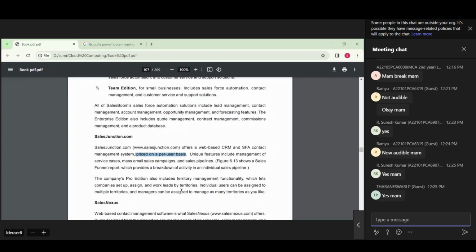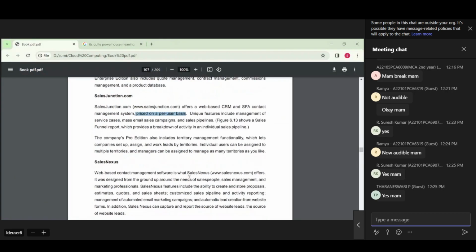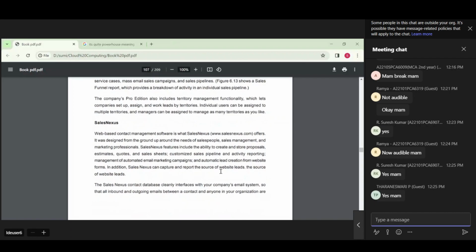So the unique features of Sales Junction are management of service cases, mass email sales campaigns, and sales pipelines. And Pro Edition is also there, which includes territory management functionality, which lets companies set up, assign, and work leads by territories.